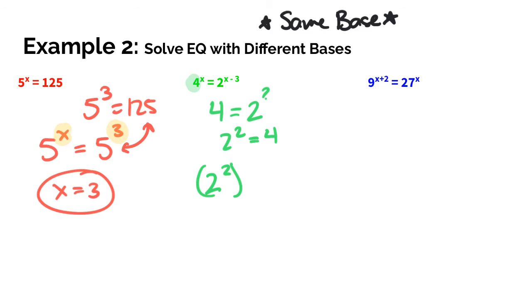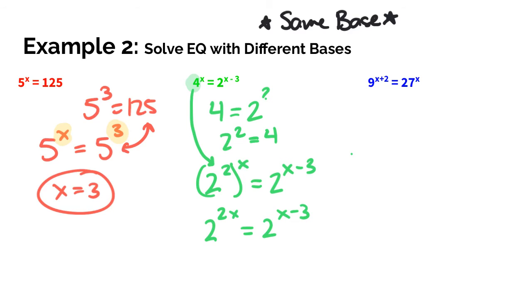And then notice there's an x on the outside. So I'm going to place that x outside the parentheses. All I'm doing is replacing that number 4 with 2 to the second power, which is the same thing as 4, raising that to the x, and then setting that equal to the other side, 2 to the x minus 3. Now, how do I simplify this? Well, what do I do normally when I see a parentheses and two things next to each other? Normally that means multiplication. So I'm going to write this as simply 2 to the 2x, and that's going to equal 2 to the x minus 3.